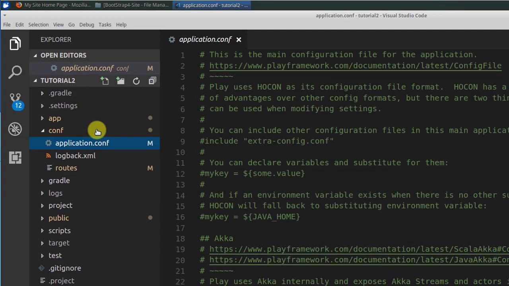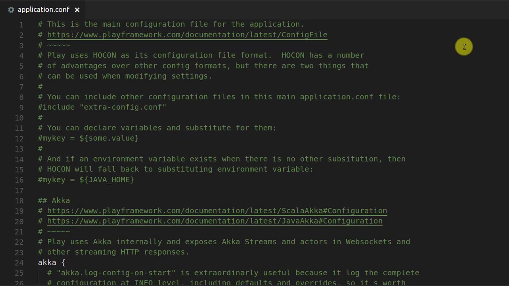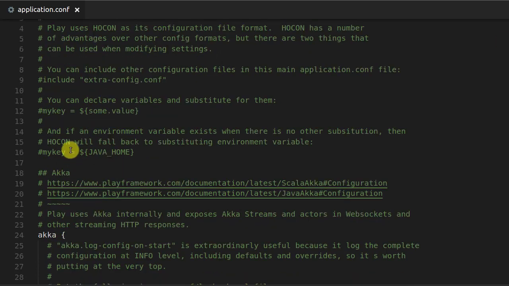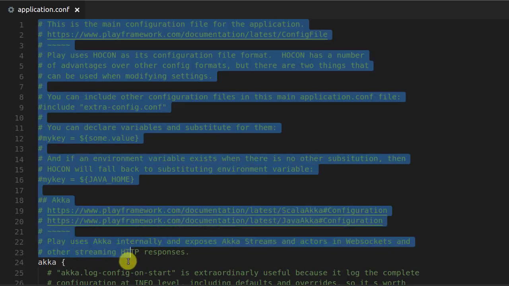To modify the content security policy for our application, I'll need to open the application.conf file in the conf directory. When you open up this, you'll see lots of comments in here indicating different settings which may be made. One of the reasons I used the starter site was because it includes comments, so you can see all of the possibilities and settings which you may want to use later on.